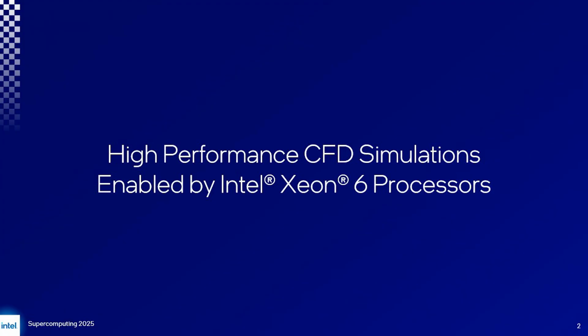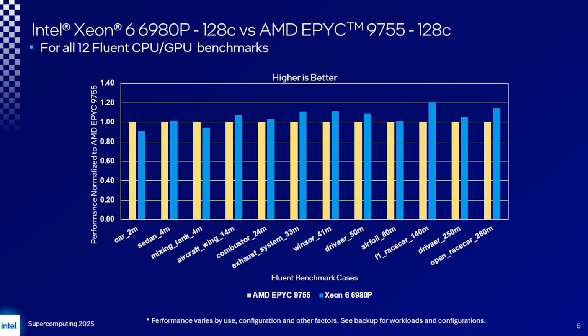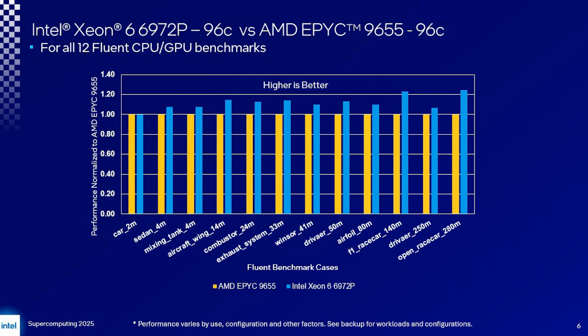Here we're going to show how the Intel product Xeon 6 with MRDIMM technology is going to give you excellent results. We're comparing against our competition, AMD Turin, at both 2P configs, 128 and also 96 cores. You see that for smaller models, we are pretty much on par with the AMD Turin 96-core config.